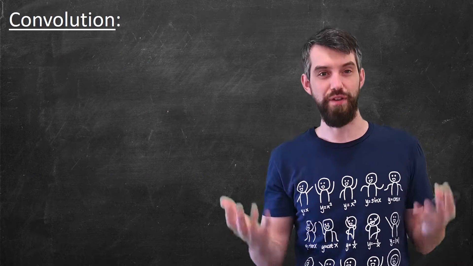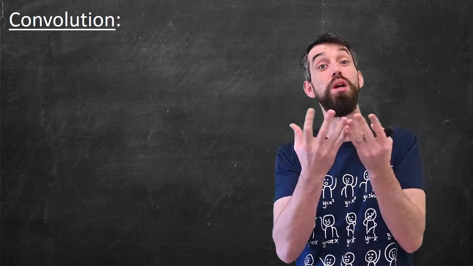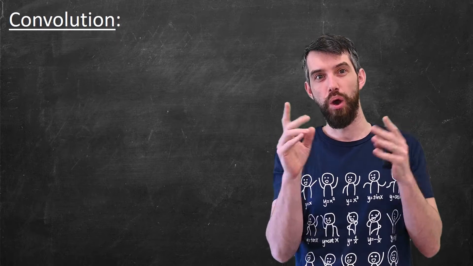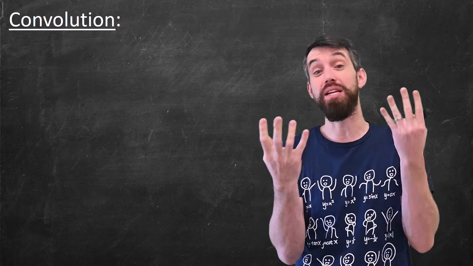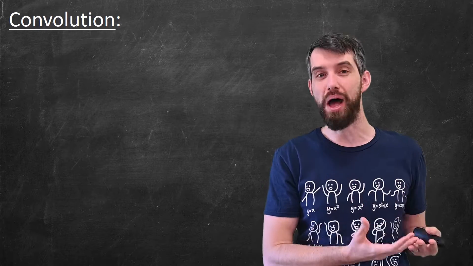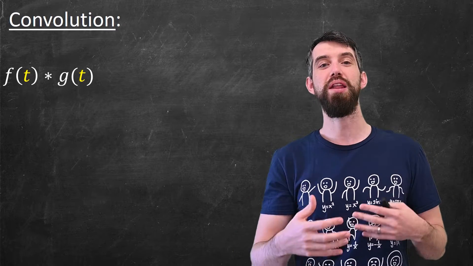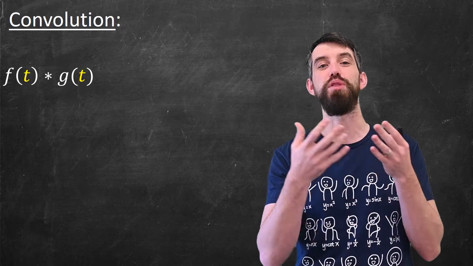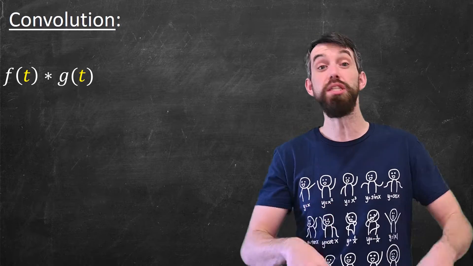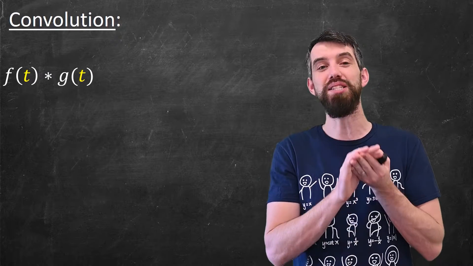So how should we define it? If you have a function f and a function g, there are a couple different ways you could combine these two functions. For example, you could take f and add to it the function g, or you could take the function f and multiply it by the function g. What I'm going to give here is a third way to combine functions, and it's called the convolution. We denote it with a star. This notation is read the convolution of f of t with g of t. This star is not the same thing as multiplication — it's a new operation that takes two different functions and combines them to give a third function.